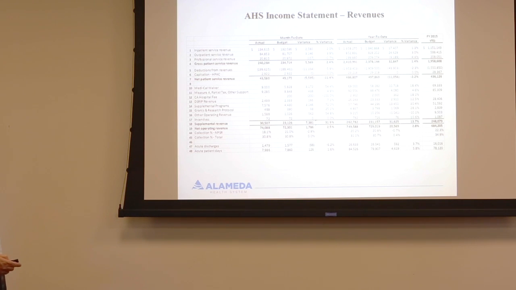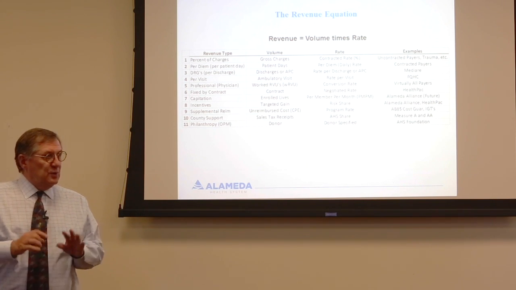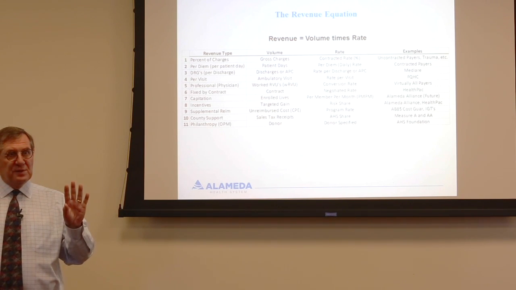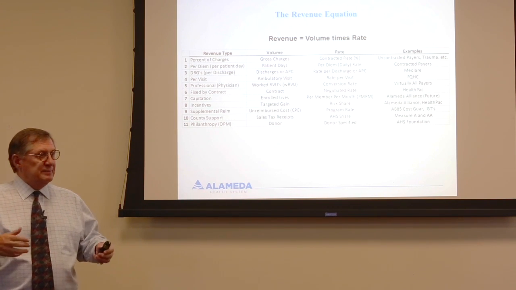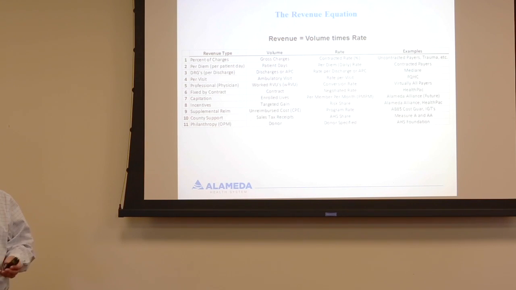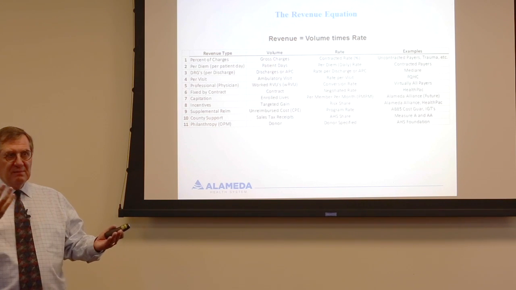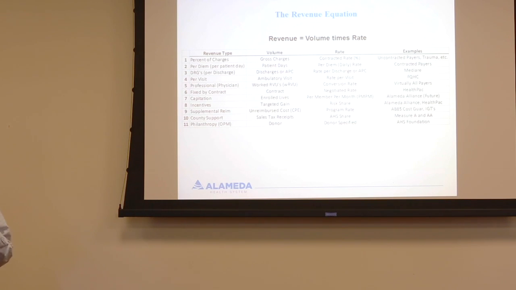Okay. Now, let's talk about revenue. So revenue itself is usually two numbers multiplied together. One is volume, and the other is the rate. Okay? So let's think about, say you've got 10 apples, and you sell them for $1 a piece. 10 apples times 1 is the rate, $10 of revenue, right? Okay. In our case, we have how much revenue per month? $74 million per month, okay?